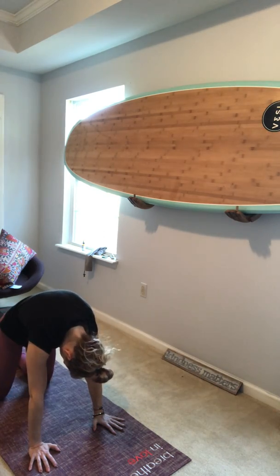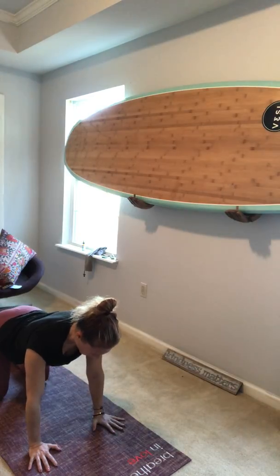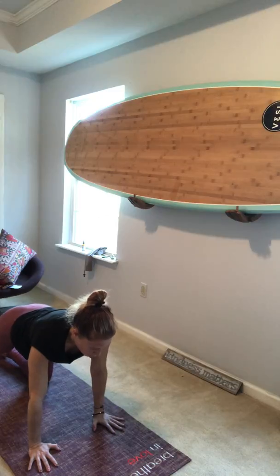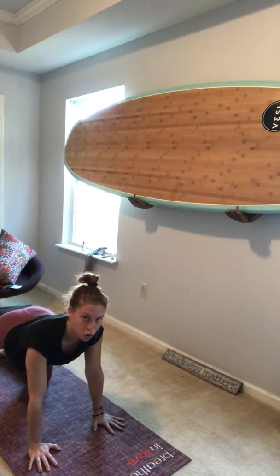And finding a long neutral spine afterwards. Belly's engaged. Sending the right leg back, keeping the toes on the earth, straightening the leg, keeping the hips square.